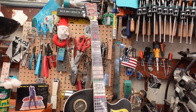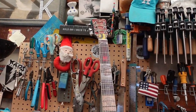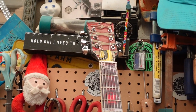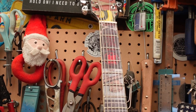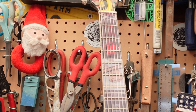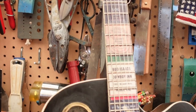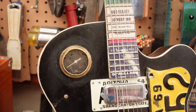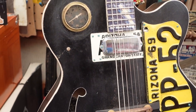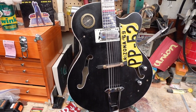So let's zoom in. Other zoom in camera person. I'm the camera person. Just do what I tell you. Okay. All right, let's pan down. Is it pan if you're going vertical? I don't know. There's a lot of Hollywood types around here. Hey, Santa, how you doing? Yeah, I've been good. Don't count the rest of the year. And there we go. We need to pan out a little bit now. Oh, there we go. Look at that. All right, there it is.